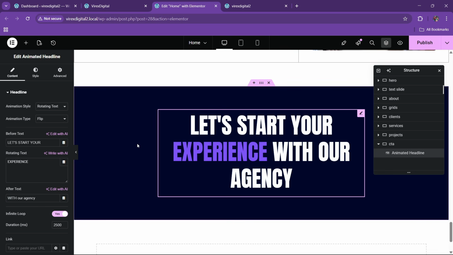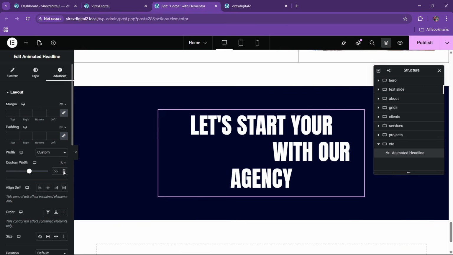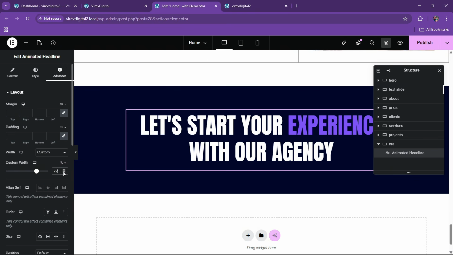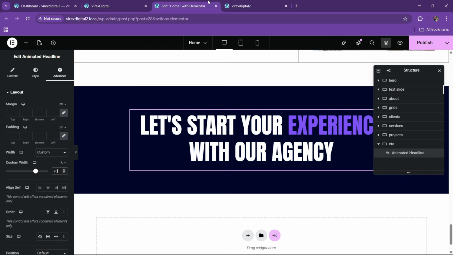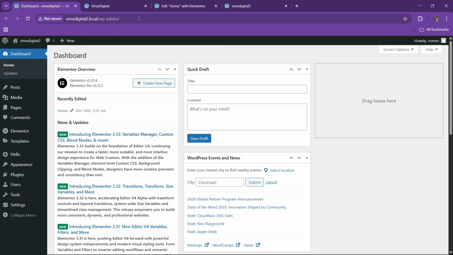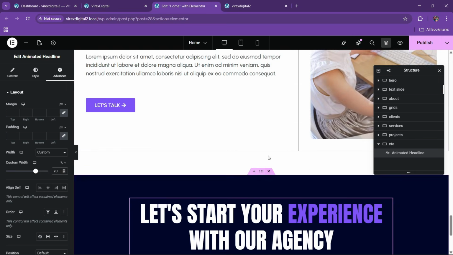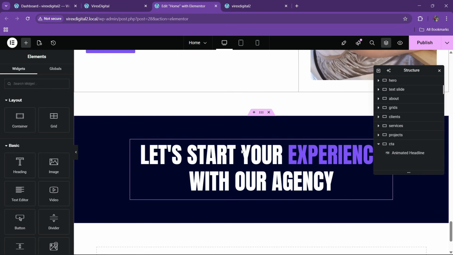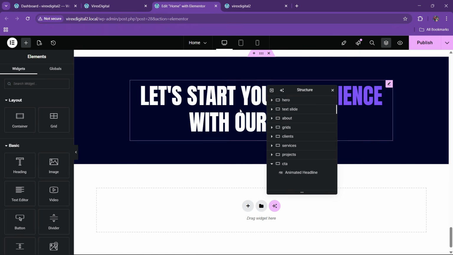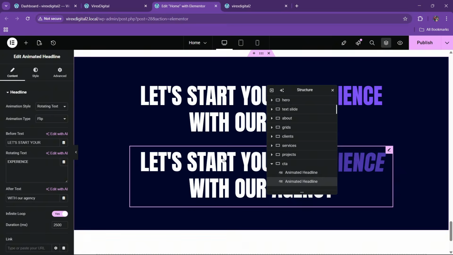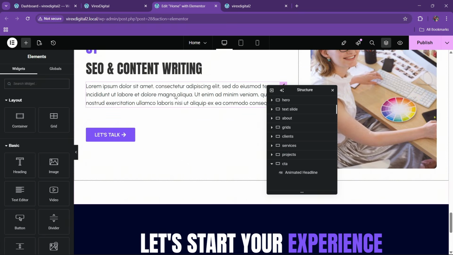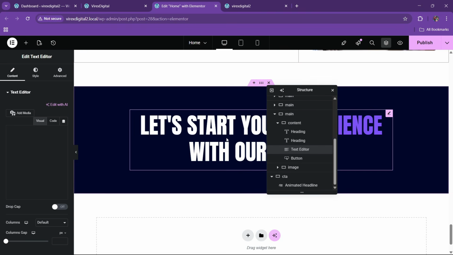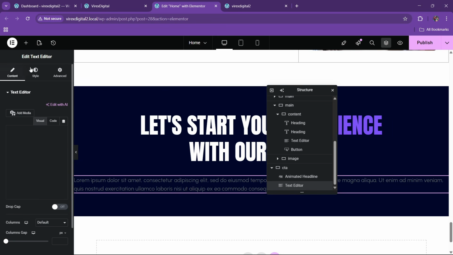Okay, so you can see that this is a little bit smaller. So now let's go here and we're gonna increase the width of this. So let's keep 70 pixels. Oh, 70%, not 70. Okay, this is 70%. Okay, so now you can see that we have this. So for that we again are gonna copy this from here and we're gonna paste it. Okay, let's paste it here. Okay, so this is not getting copied, so let me copy this and we're gonna paste this.